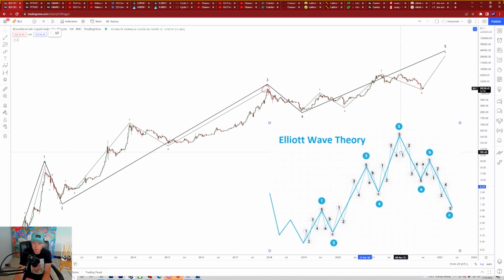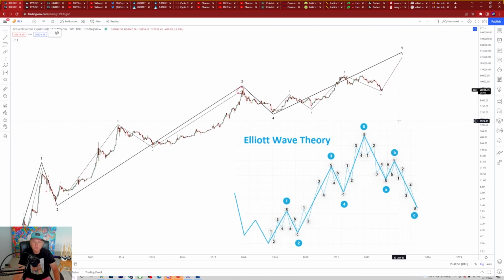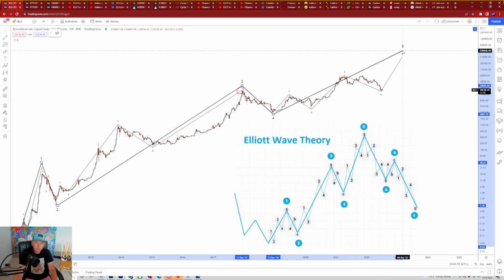Let's stretch it out a little bit. Now that you guys can see our big picture Elliott waves based off of this, we can see that inside of every impulse we have 3 subwaves: 1, 2, 3, 4, 5, ABC. 1, 2, 3, 4, 5, ABC. Same thing with wave 3: 1, 2, 3, 4, 5. It was just a much bigger cycle. And then when we get into wave 5, that's basically where we're at today, guys. And that's why I think that we're at a very interesting point.